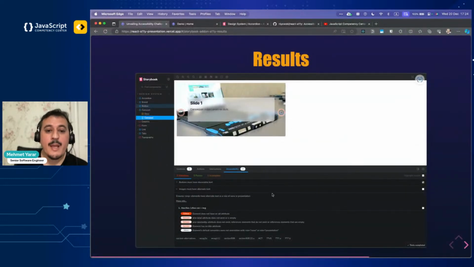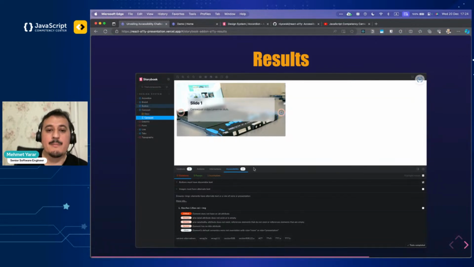So we have a tab for accessibility, and it tells you what kind of accessibility issues were found in your component. For this component specifically, carousel, we have some buttons that don't have labels. So as people, we can say that this is a button that makes your slide go to the right, and this one makes your slide go to the left.